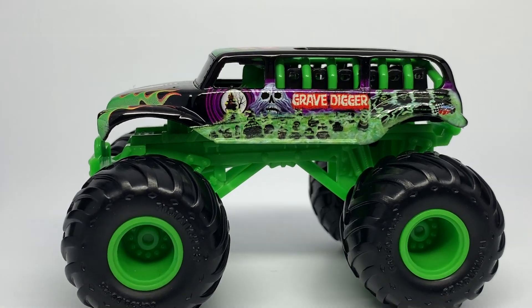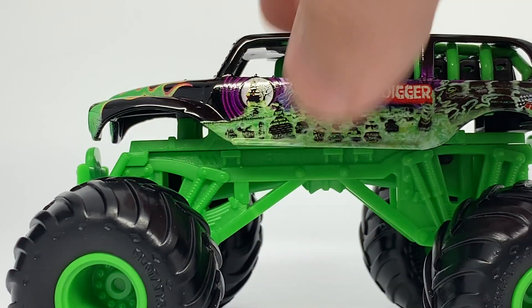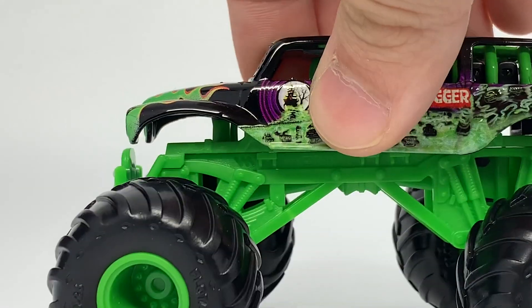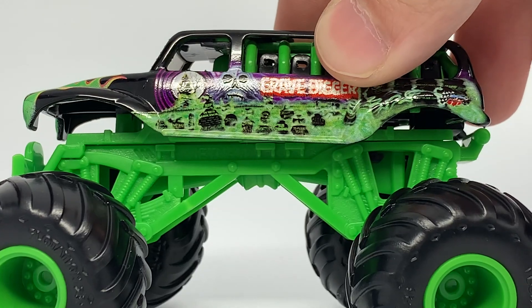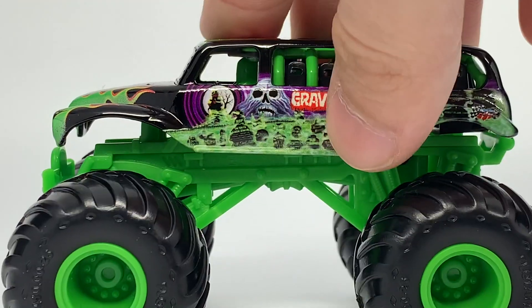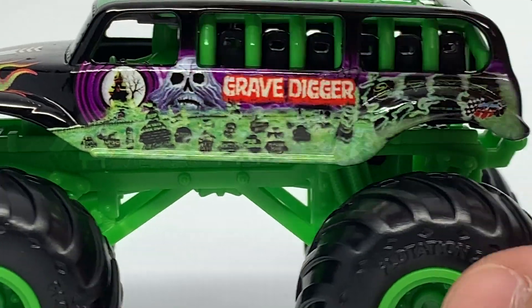Mix 10 ride truck chase piece — Gravedigger. You can see it has the leafer chassis, another brilliant idea by Jordan and the design team at Spin Master. They utilize a universal leafer chassis so the top portion can be swapped off if needed. The bumper piece and body piece are two separate pieces, and the seats are attached to the casting itself — completely different than a single-casting approach. On the side panel you can see the long graveyard display, and the graphics are a little clearer than we've had in the past. The Spin Master and Monstrum logos are much easier to see, and then there's the Gravedigger logo with the ghost and the haunted house.